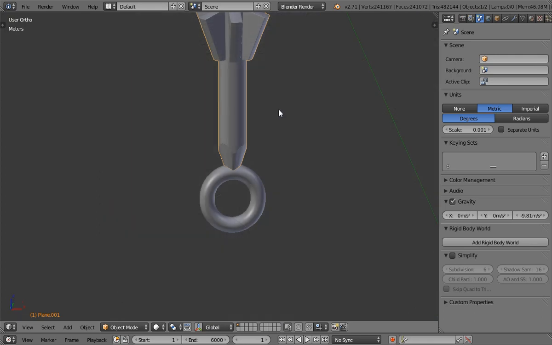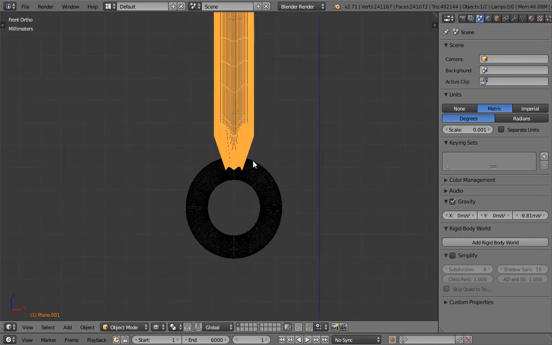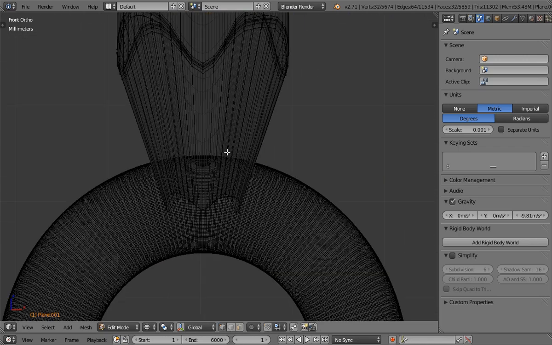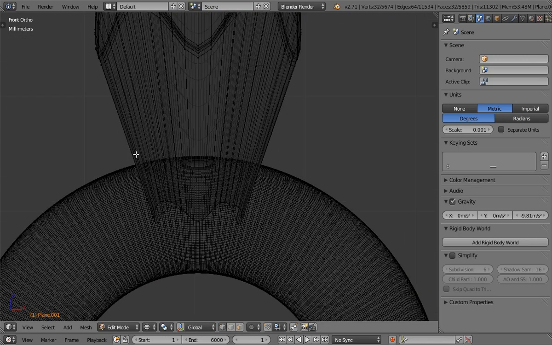Now we're going to join the bottom two objects together using the Boolean modifier. First thing we're going to do is go into edit mode of the top object, and we're going to add a loop cut right here, very close to the ring on the bottom. The reason I'm going to do that is because the Boolean modifier can sometimes have a messy result. So if we add edges close to where the ring is, close to where the addition calculations will be, then the less messy it's going to be in the end. And you'll see what I mean.